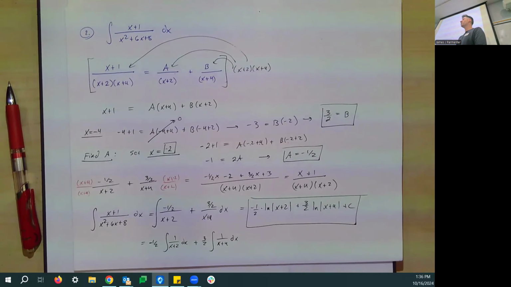So the point for most of this is that you're going to get something over x plus 2, or something over x minus 3, or something over a linear function of x, which means that your integral is going to be natural log of that linear function of x. Maybe slightly more complicated, but really not. Questions before we do more examples?